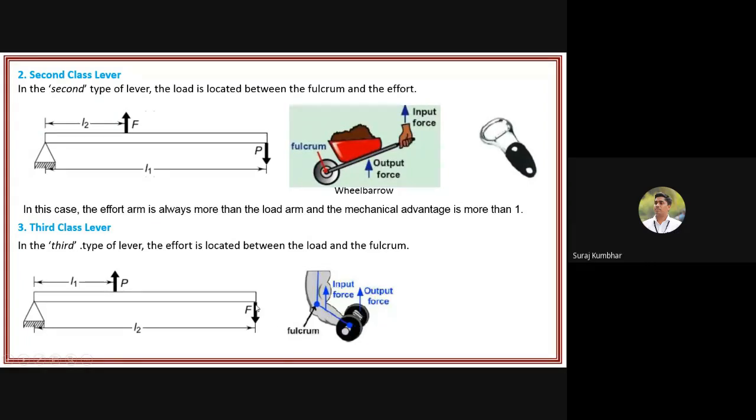The dumbbell is the load, which is acting in the downward direction, and you lift that load against the gravitational force. So the fulcrum is the elbow, and at the middle portion the hand acts as the effort which you apply to lift the dumbbell. And the dumbbell is nothing but the load. Are you getting these examples?